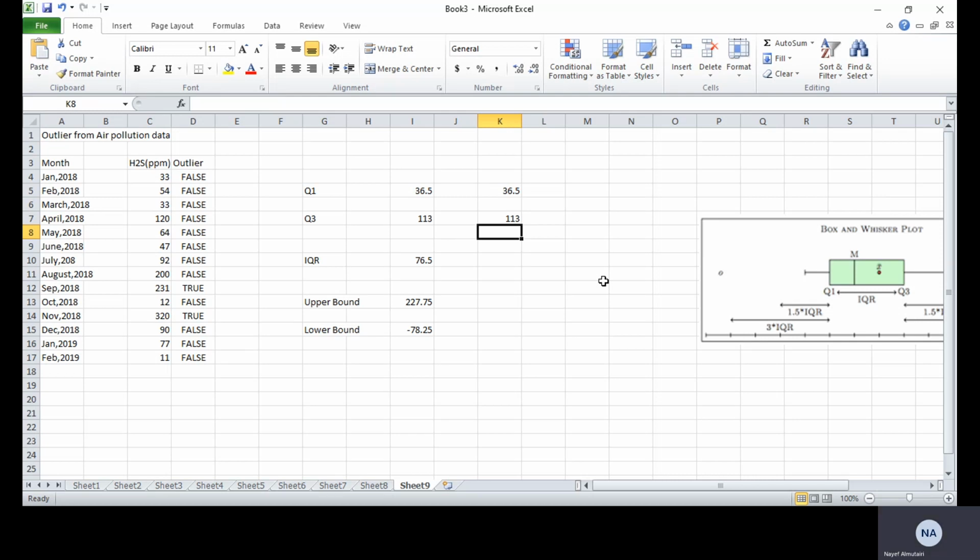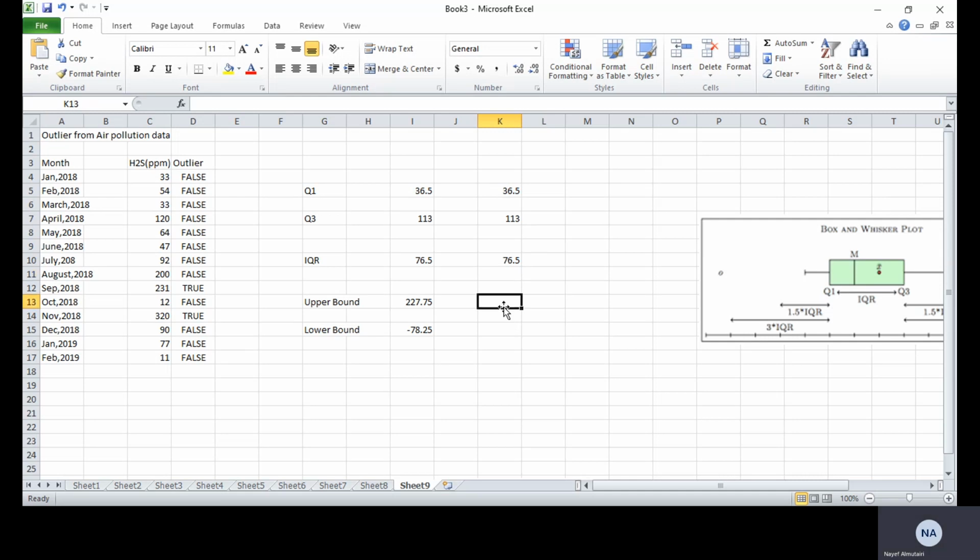And then you find the IQR. The IQR is the difference between Q3 and Q1, so equal Q3 minus Q1, and that is the IQR.